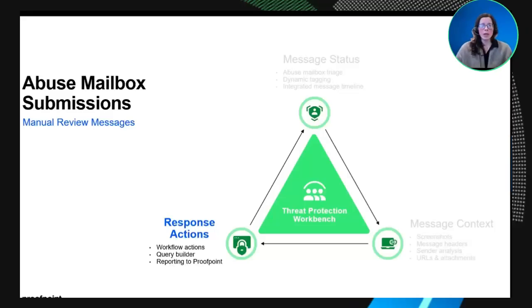So at this point, we understand the message status. We understand what has transpired so far, Proofpoint's analysis, and we understand the message context, having gone through the screenshots and the headers and all those great different elements within the Threat Protection Workbench view. So now it comes to response, and this is really closing the loop with the end user that reported the message, and then taking appropriate action based on your analysis.